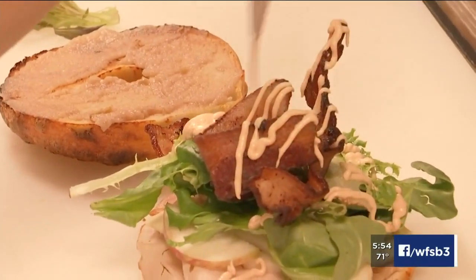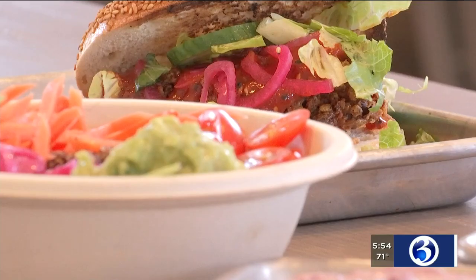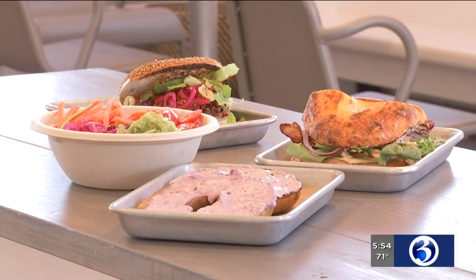If you like a more traditional bagel sandwich, there's the turkey avocado, the green onion, and the salmon caper dill. Of course, if you just want a plain old bagel, you can get one of those too. And there's soup and salad, with most all the ingredients from local farmers. I'm a bagel lover, so I have a tendency to go with the bagels. I had a bagel sandwich today that was wonderful.